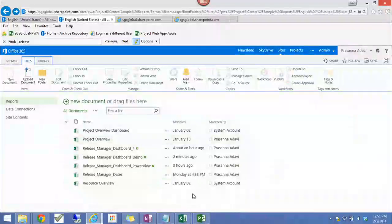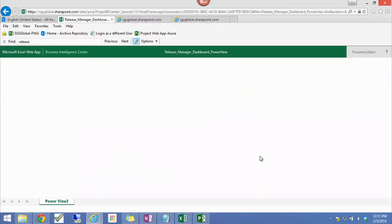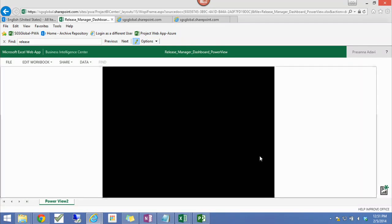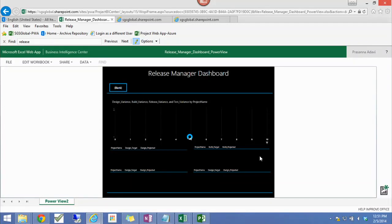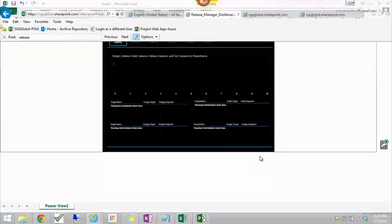If you want to be a little bit more cooler, gain some real good reputation, do this entire dashboard in Power View. Okay. So how many of you have actually used Power View before? Anybody? How many of you know about Power View? Okay. It was a Silverlight based application that you can just drag and drop stuff, just like Excel, but it provides a much more interactive kind of feel and a flashy look.